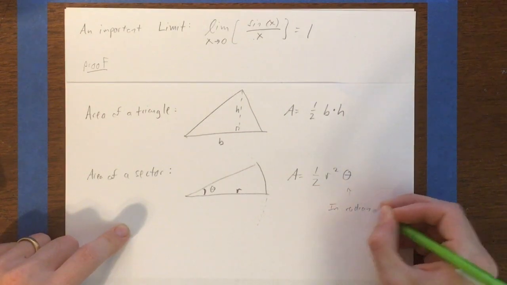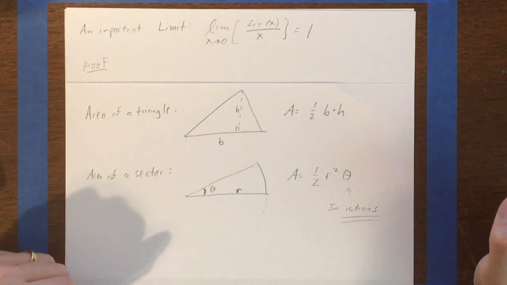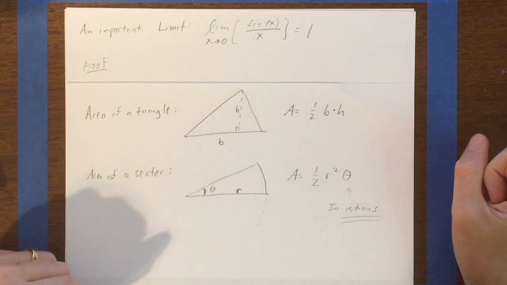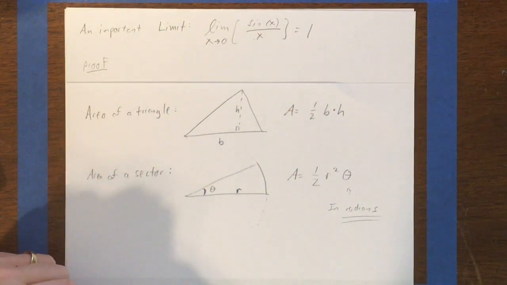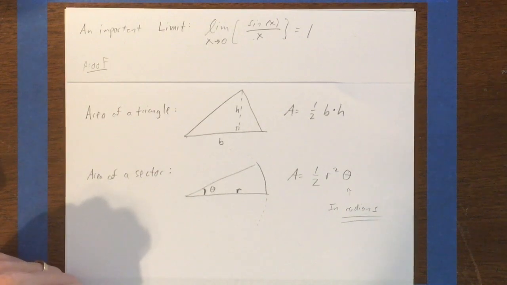I don't think I've said it yet, but in this class, angles will always be in radians. If you encounter a homework problem where the angle's not in radians, I recommend converting it to radians immediately, because when you're doing calculus with sine and cosine and other trig functions, you really need your input variable to be in radians in order for things to work out nicely. If you don't, you have to always be keeping this conversion factor around, which is kind of annoying. So we're going to stick to radians as much as possible in this class.